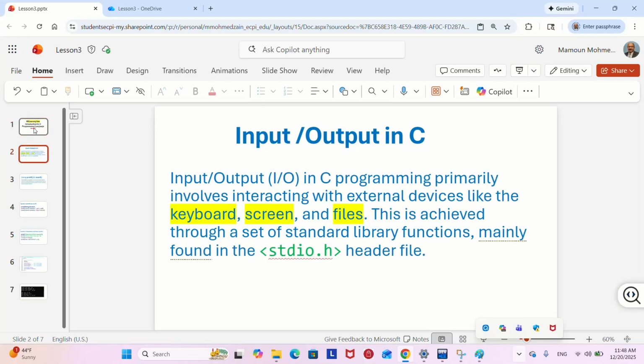This lesson introduces input and output functions in C, which are the fundamentals of input and output operations in C programming language. Input and output in C primarily involve interaction with external devices such as the keyboard, screen, and files, and this is achieved via a set of standard library functions found in the standard input and output header file, which is stdio.h.